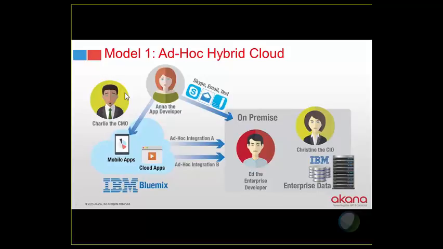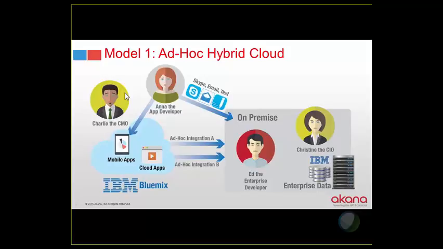Okay? And you can see in this diagram that essentially what Anna's trying to do is she's trying to develop these mobile apps and these cloud apps. And so the question is how does she make use of ad hoc hybrid cloud techniques to make this happen? Well, pretty much in an ad hoc way. She's using Skype, email, texting, whatever she needs to do to go find the right people.